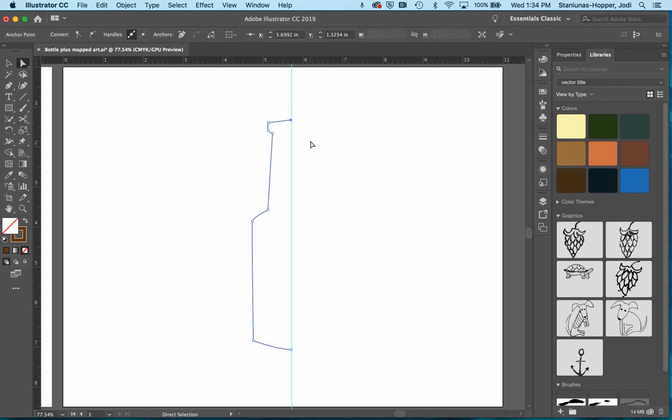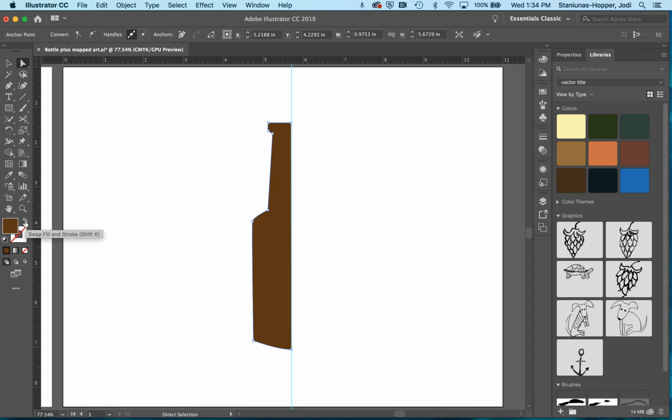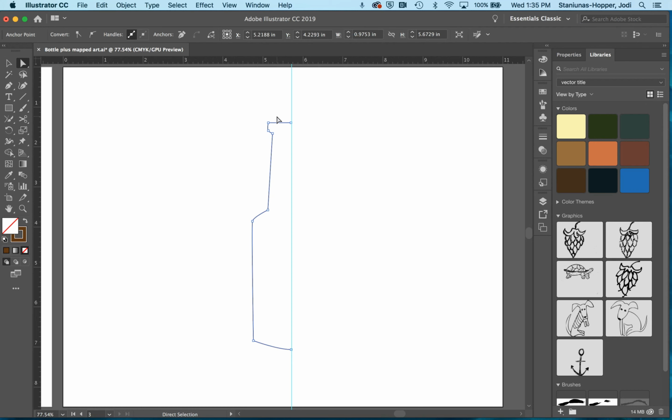Use the arrow keys on my keyboard to move it over so that it's nice and snug to the guide that I pulled out. And as you will see, I have a line. Now you may have fill instead of a line. In that case, you want to go over to the toolbar with your object selected and use the swap arrows just to get the singular line.